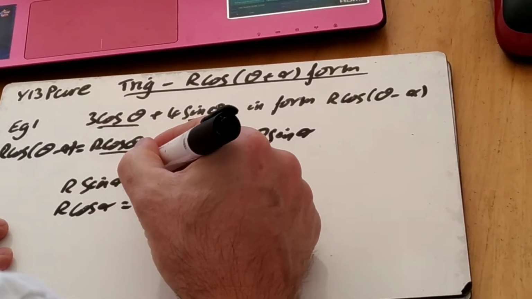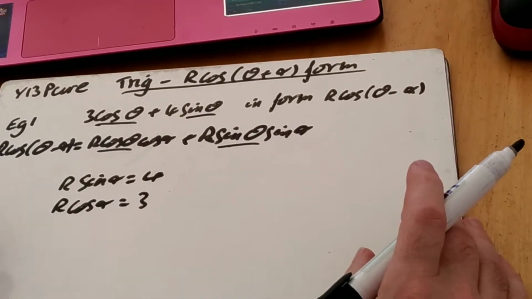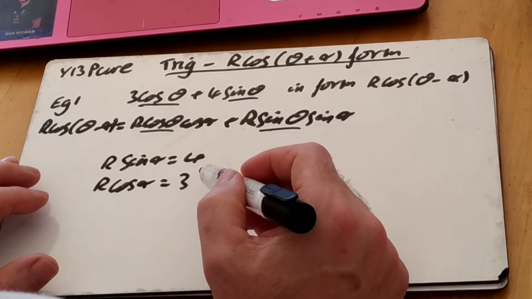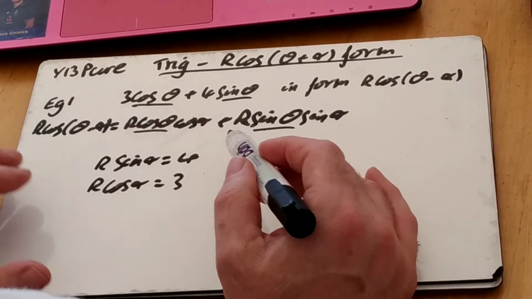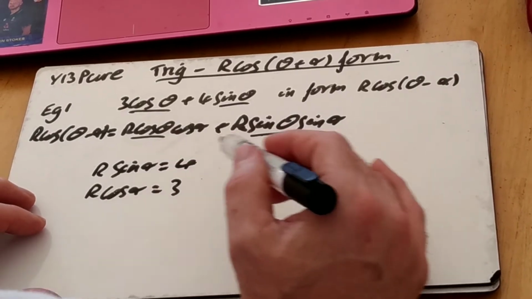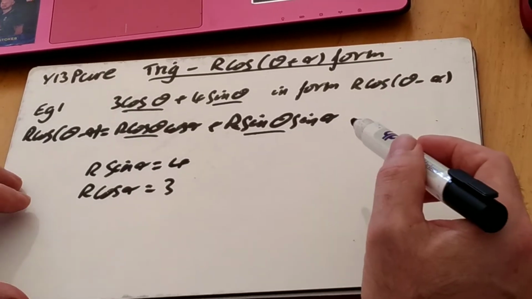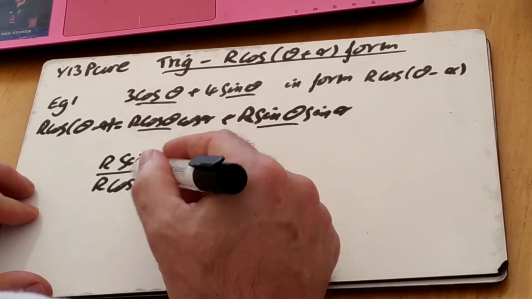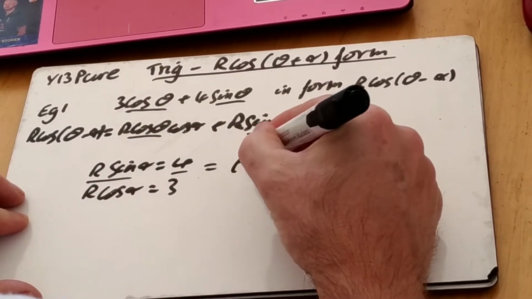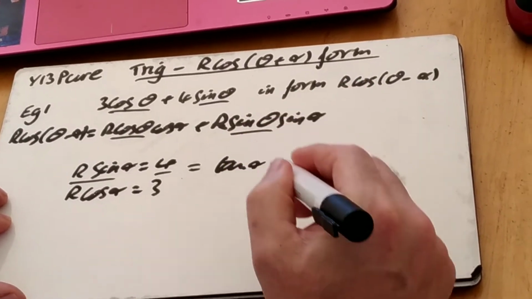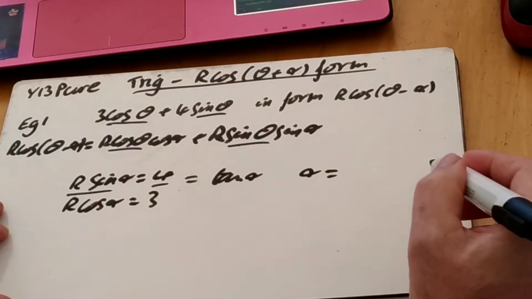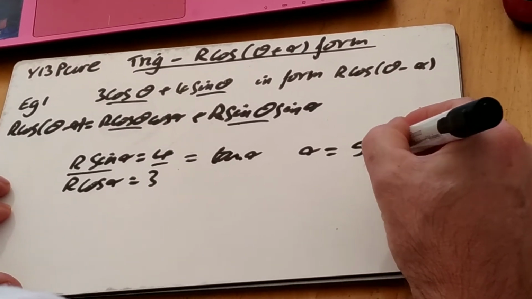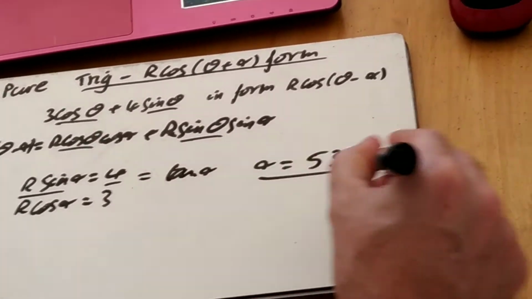You'll see why in a moment. And that's matching up. R sine alpha is that, R cos alpha is this one. And I've got enough information there to quickly calculate what R is and quickly calculate what alpha is. And that's the standard start for this question here. How do I get alpha? Divide sine over cos, because the R cancels out, and that leaves me with tan alpha, which is 4/3. Quick pressing of buttons, it was in degrees, so alpha is inverse tan of 4/3, 53.1 degrees.